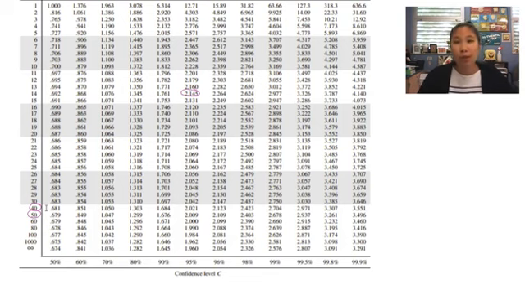So if they don't give you the actual number that you need for the degrees of freedom, always round down. Because if you round up to 50, then it's kind of like you're lying about your sample size, and lying about a larger sample size is actually bad because you're basically claiming more accuracy than you actually have. And so if we round down, then we're just being more conservative, and this is actually better because you're not really lying. You're like lying about a lesser evil, I guess.